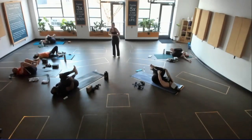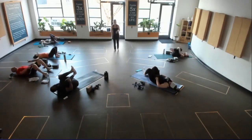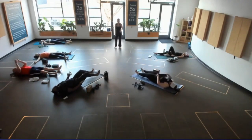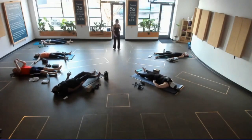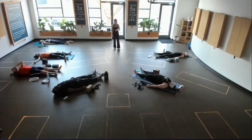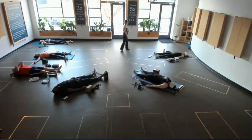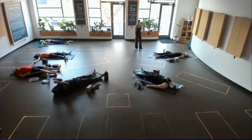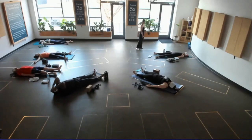Take Shavasana. Let your legs and arms go long with your eyes closed. Let your breath come back to its steady rhythm. Your inhales flowing straight into your exhales.